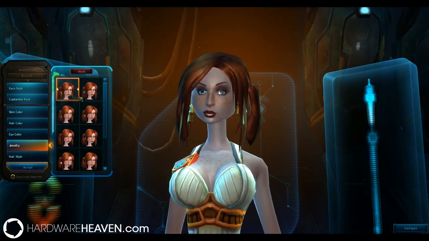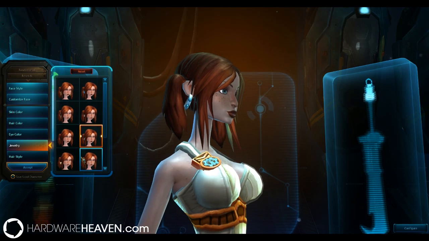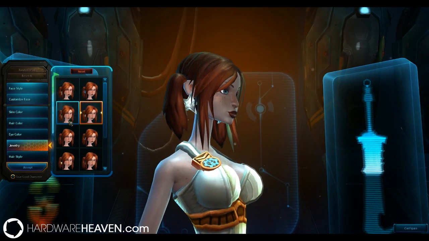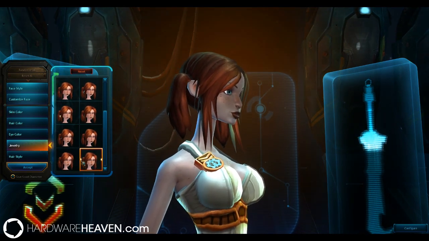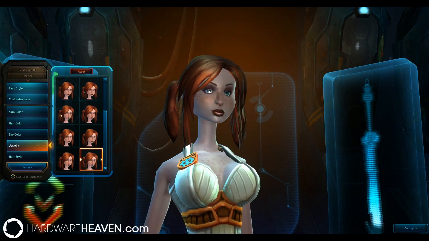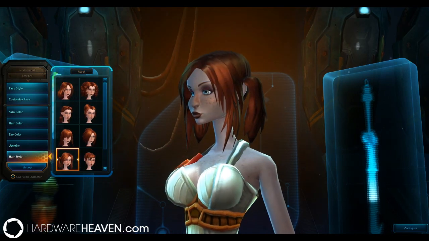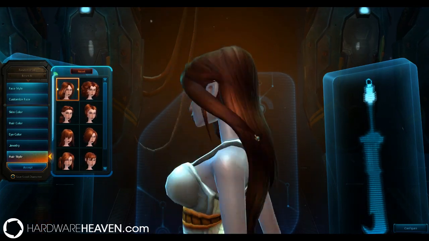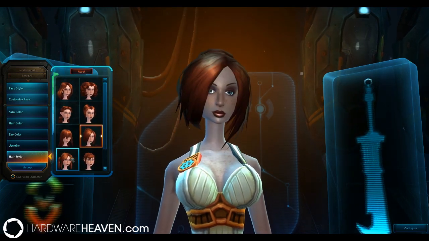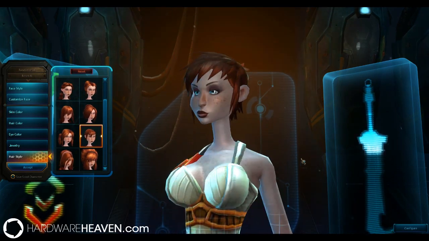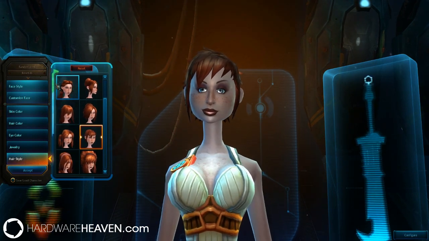There then is some jewellery options, which actually changes the jewellery on your character's ears, which you can see here. And pretty much every single race has the same jewellery options. There are some differences depending on what faction you're in, but most of the races on the Exile or Dominion side have the same decisions, and then you can have the option to not have any jewellery as well. And then lastly, we've got different hairstyles here for you as well. Each race has a different selection of hairstyles, obviously suited to their lore and what all of the NPCs look like. There we go. So that's all of the customization that you can have for the female humans.